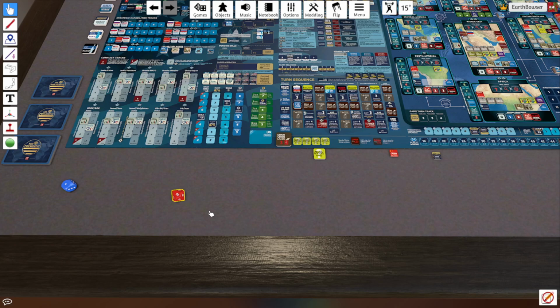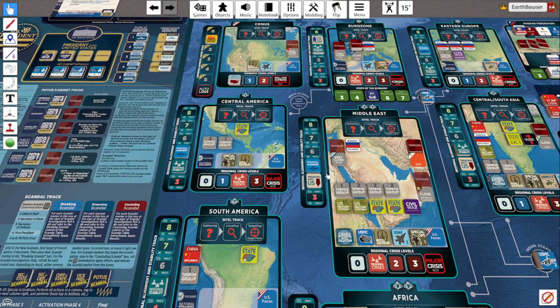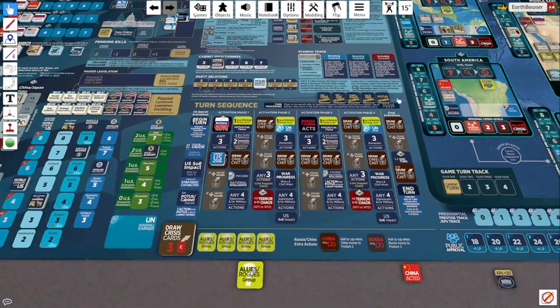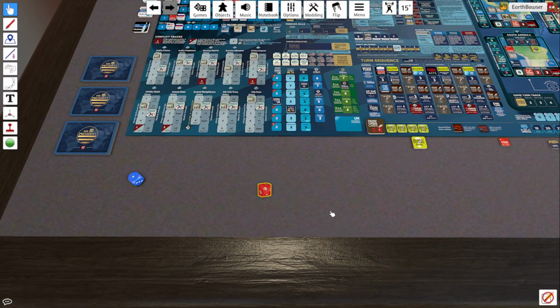If there are fewer than 3 Russian influence counters in the Middle East, attempt to place 1 Russian influence counter there. Roll a d10, add the Middle East U.S. regional alignment, which I don't think is too high right now. It's at, I guess it's not too bad. It's at 5. So we are going to roll a d10, add 5. It's going to be 15. If the result is 10 or less, place 1 Russian influence in the Middle East. So they do not. Alright, so that wasn't so bad.